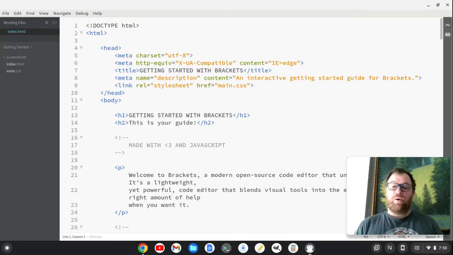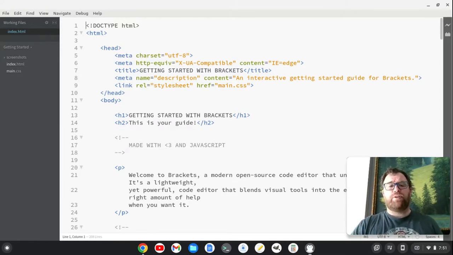I want to talk about my favorite Brackets themes. Yesterday, I did a video on installing Brackets on a Chromebook. Brackets is a nice looking editor and it does light themes well, so I'll highlight some of those. I'm going to go through how to install a theme in Brackets if you're running Brackets off a Chromebook, and then I'm going to go through the different themes that I find the most favorite.